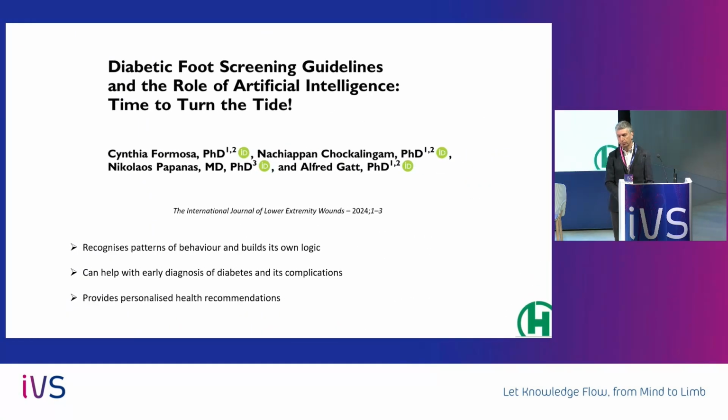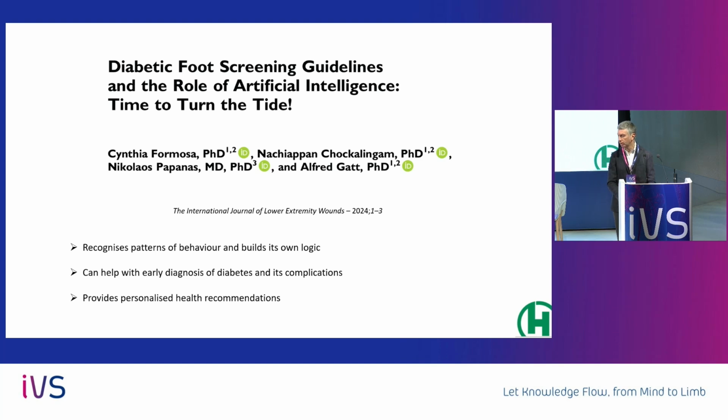Remember, yesterday we listened to a very interesting lesson about artificial intelligence. And now there are also a couple of papers that talk about the use of AI for diabetic patients to prevent ulcer and to prevent amputation. Obviously, this is something that we cannot start to do tomorrow, but it's something that sooner or later will be part of our life. And where AI could be very useful is in prevention, in the screening process with a specific pathway, but also to provide a personal healthcare pathway dedicated to each single condition.